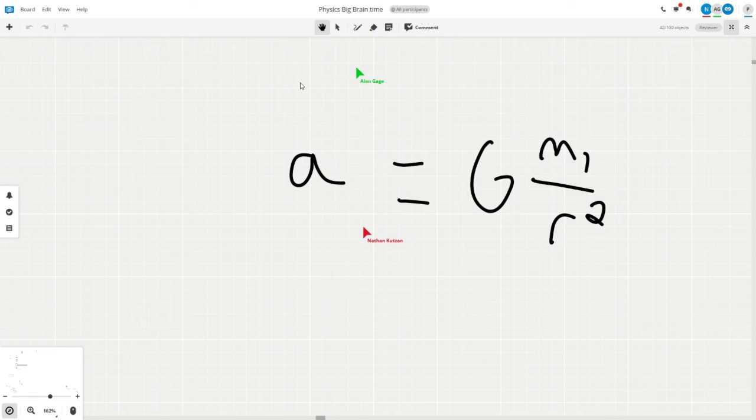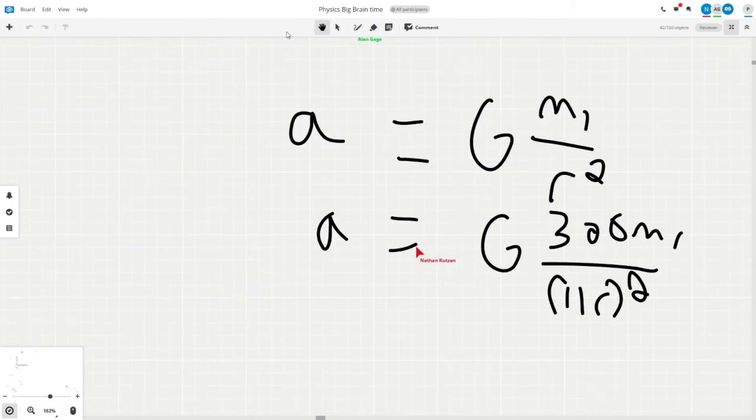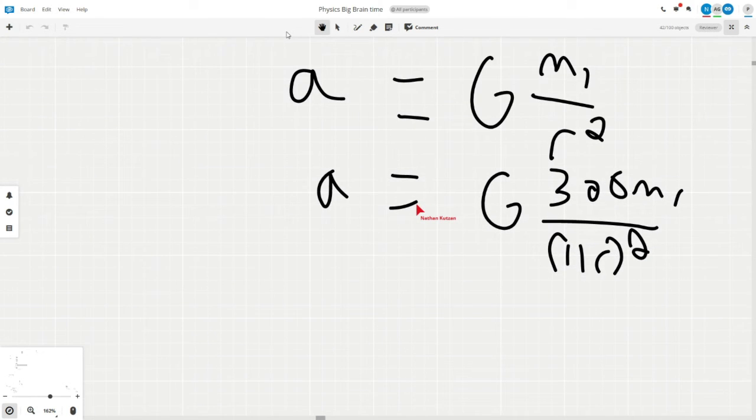So next we're going to do the same thing, but plugging in the adjustments Jupiter has. It says its mass is approximately 300 times greater, so it would be 300 M1, and it has a radius about 11 times greater, so 11 R squared. Now this part that's squared, we need to simplify. So what is 11 squared? Okay, 121.